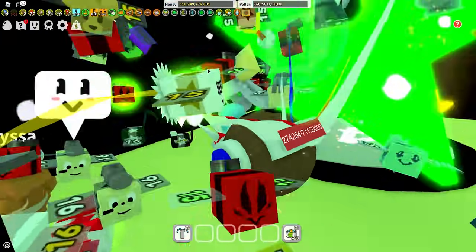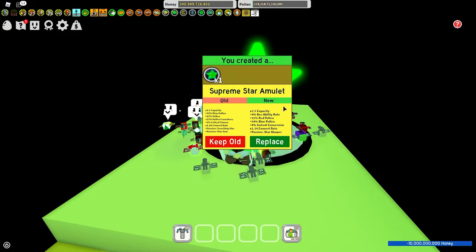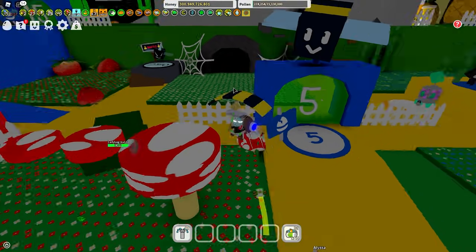There's a free ant pass right behind the Supreme Star Amulet. Let's actually go ahead and make a Supreme Star Amulet. And we got nothing, of course. Oh, it's nighttime. Is there a spike anywhere? Hold on. Let's see if there's a spike anywhere. I don't think there is one.